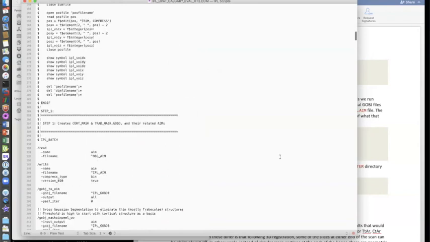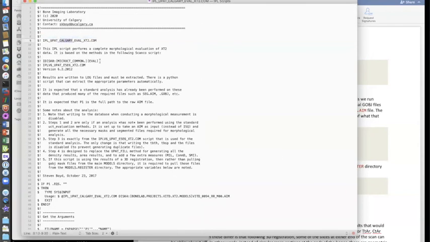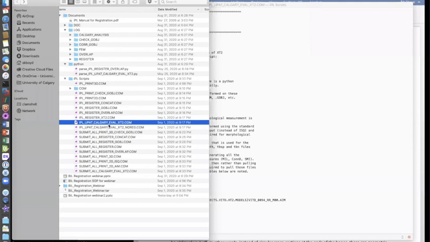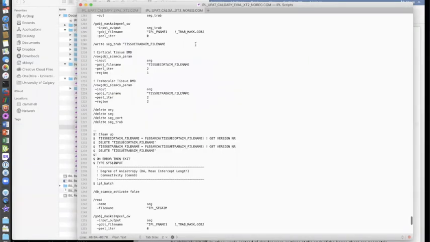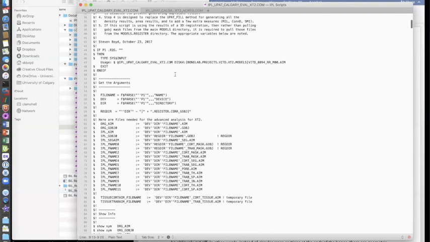Just to distinguish it from the Scanco analysis, we call it our Calgary analysis. That file, let me see if I can open that. IPL Calgary analysis. By the way, I've got two here. This file here calls the gobies that were in the register directory. This file here is identical to this one, except it just redirects. In fact, we can open that one.